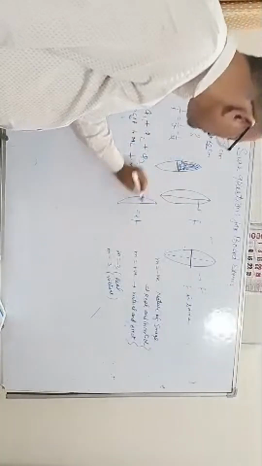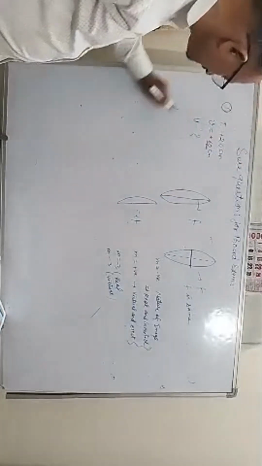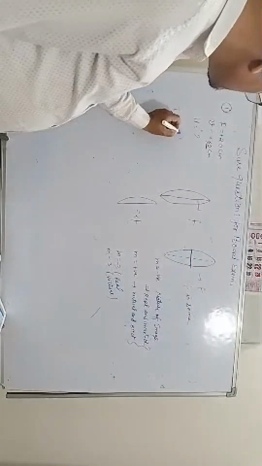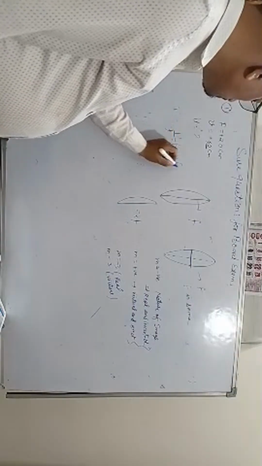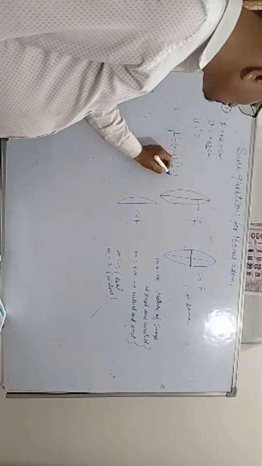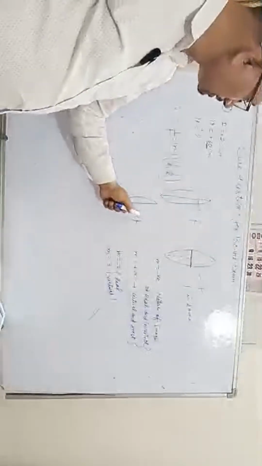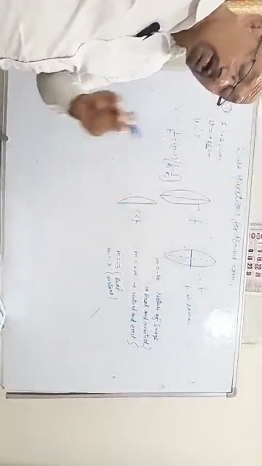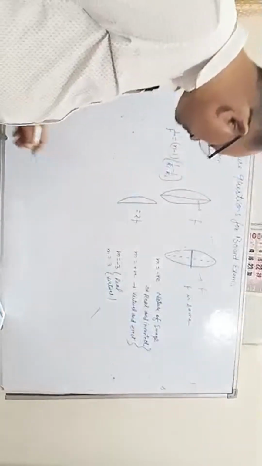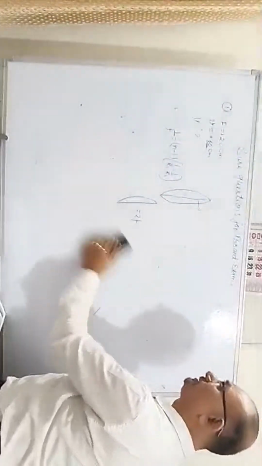This is the lens maker formula. It is not used in class 10 but it is used in class 12. 1 upon f equals n minus 1 times 1 upon r1 minus 1 upon r2. This is a very useful formula. According to the formula, the focal length will be double if cut in this way. Okay, students, next is another very important question. Everyone note this question.